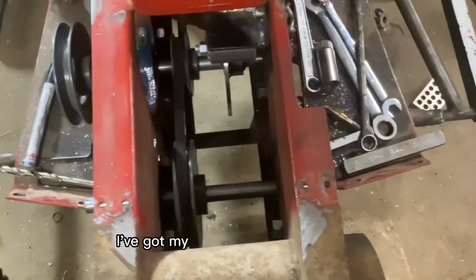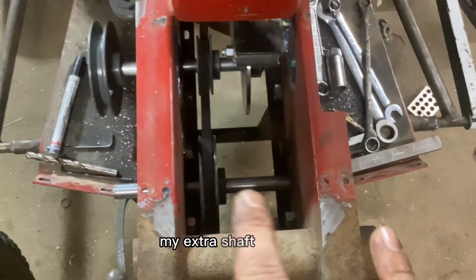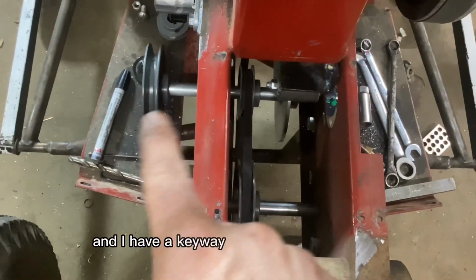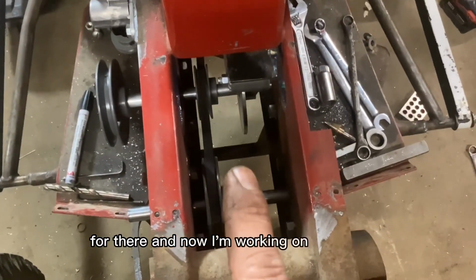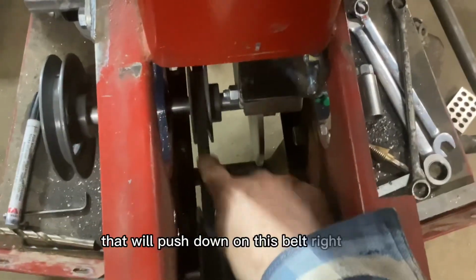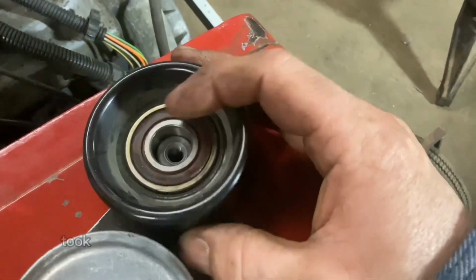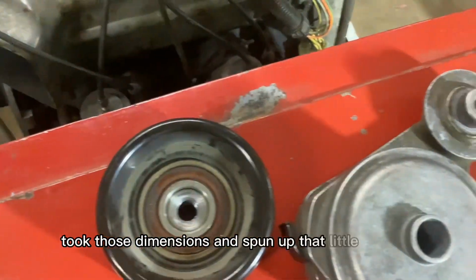Okay. I've got my second shaft, or third shaft, whatever it is, my extra shaft mounted. I've got the keyway in place here, and I have a keyway that'll fit here as well. And now I'm working on a tensioner. I need something that will push down on this belt right here. I mentioned this tensioner a while back and took those dimensions and spun up that little guy.